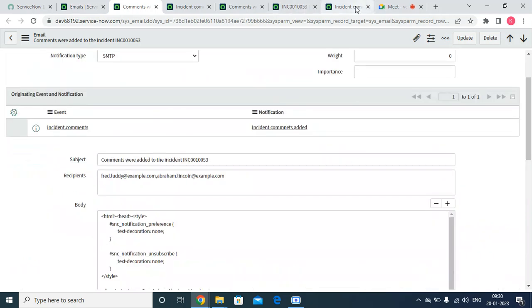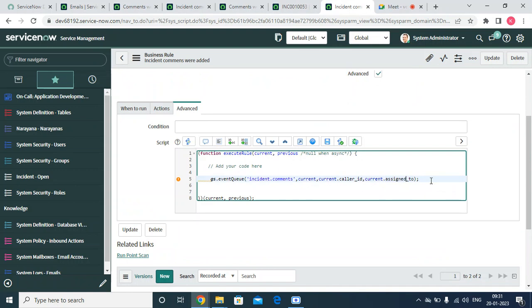Or if you want to give any user statically from here, we can write the next one. I'm just making gmail.com.